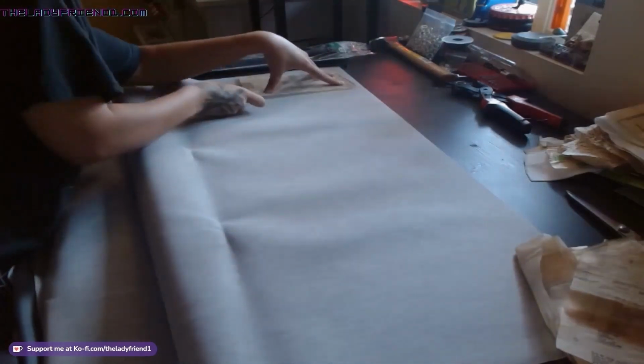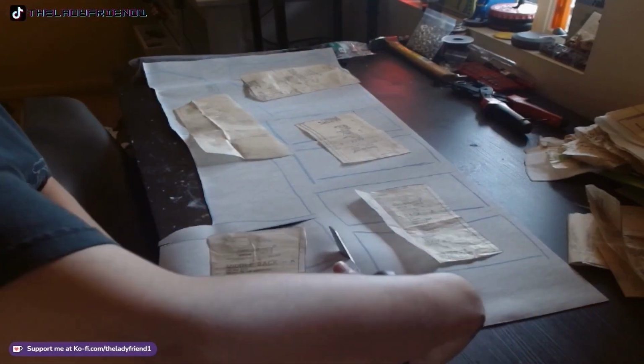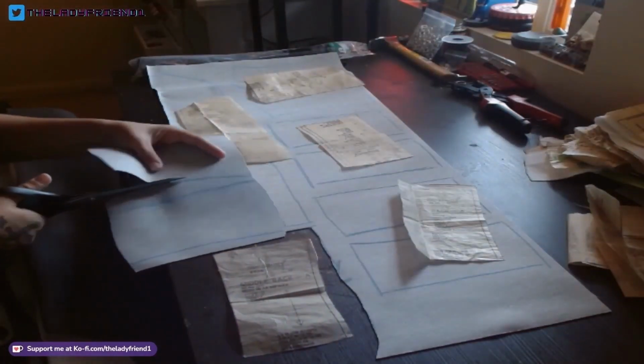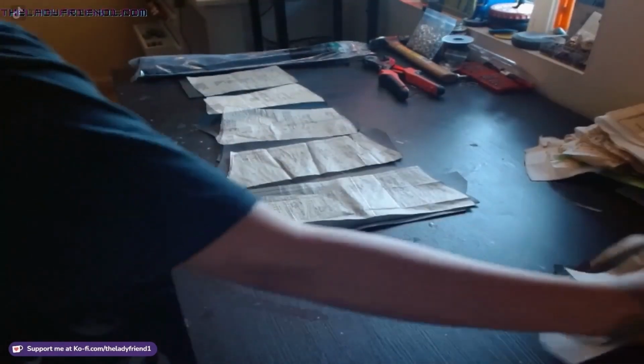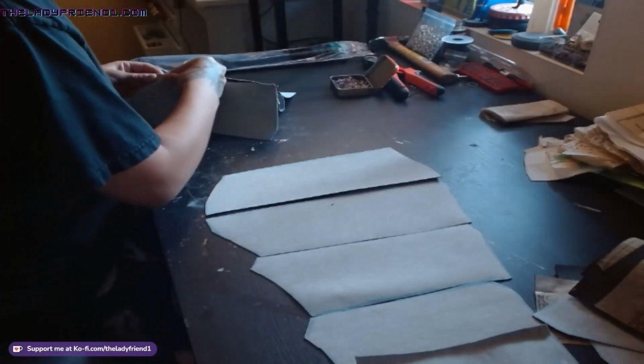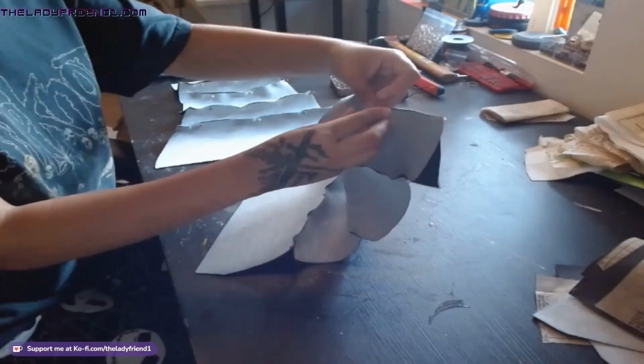Fabric glue and super glue did not work. Now we're on to the waist cincher. It is a gray pleather fabric. I'm tracing my pieces from the template out and cutting all of those. Then I go ahead, get them laid out, pin it all together, and I did run it through the sewing machine as well with those heavy duty needles that you can get.